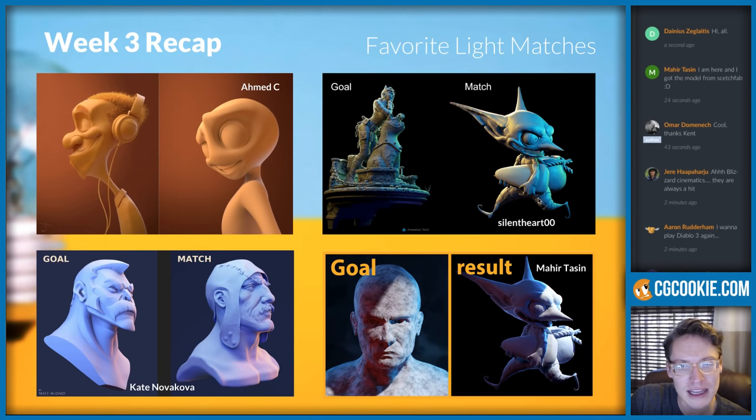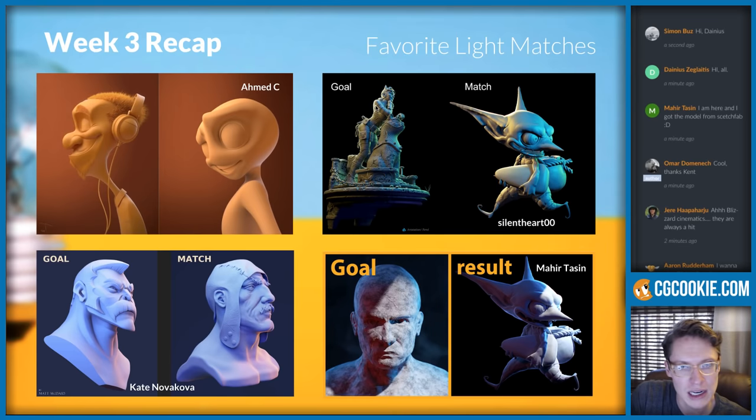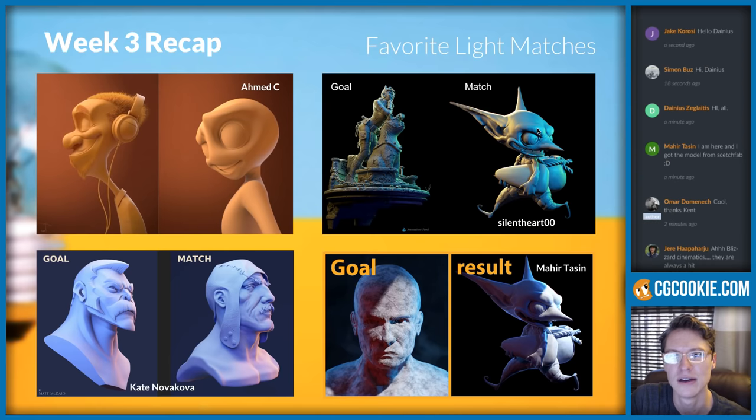Silent Heart, I really like this render enough that I copied the source and put it in my collection as well, because I had not seen this before. And it's got a very unique style that you matched really well. You know, the warm orangish yellow, it looks like there's almost two key lights. So it's the yellowish one coming from the left side, and then there's a blue maybe fill light, and then a green kind of rim light. And that color progression I don't see very often, but it works really, really well. And you matched it extremely closely. So awesome job, Silent, on that one.